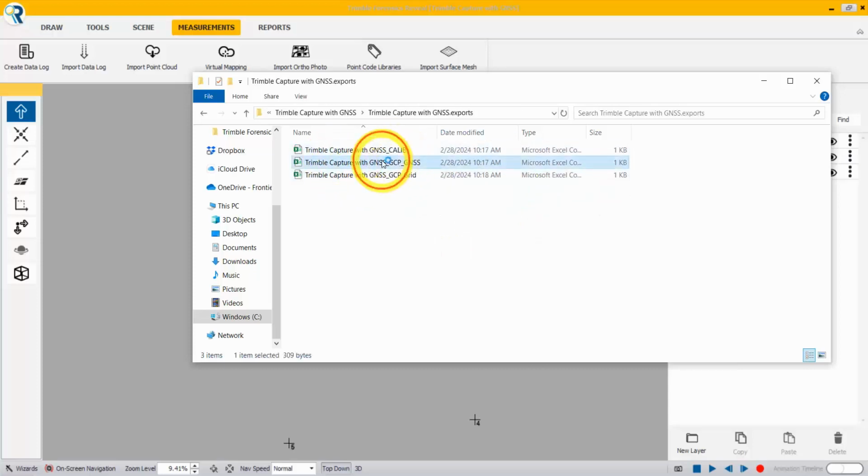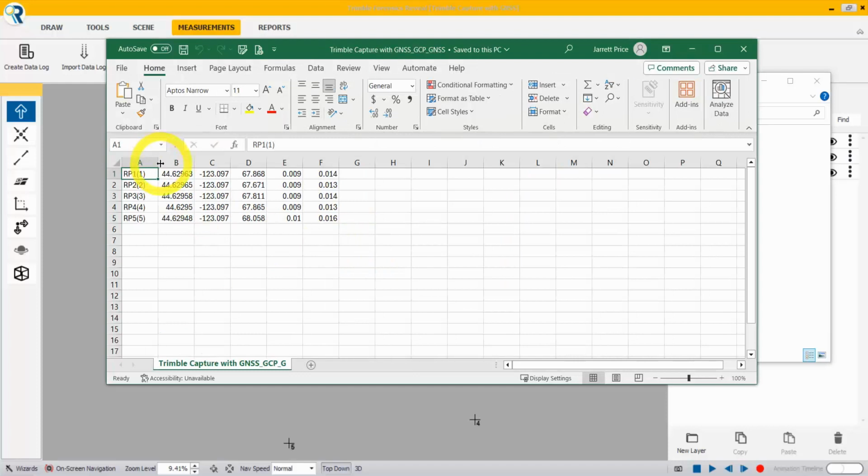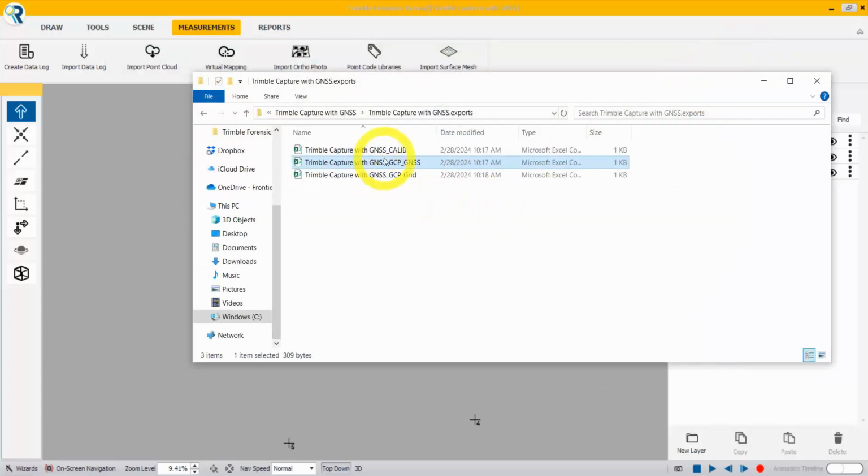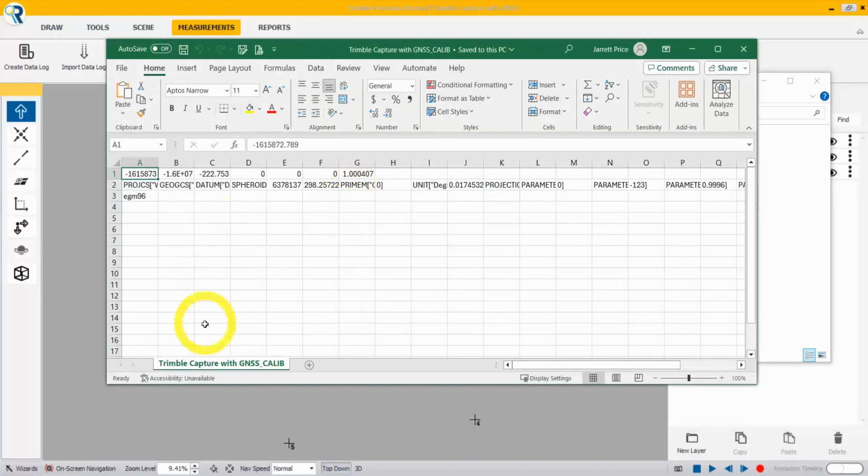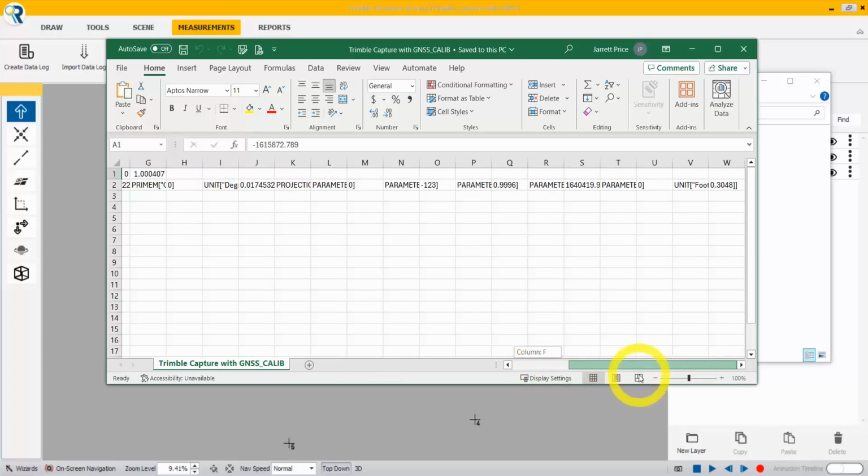Okay, so here's the GNSS. So we have latitude, longitude, height, and then these are estimated accuracies of your point. So that's the GNSS. And just so you know, it's a little bit confusing, but basically it's a rotation or a translation from latitude, longitude to our grid values.